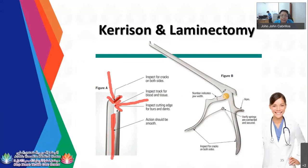So if your surgeon needs a different size of your laminectomy or Carazon, usually it is stated on your instruments. So for this area, you need to check if the spring is still connected, so that once they press this one, it's still working. So it can be retracted and it can go back to its original position. So for this one, you need to inspect for cracks, because once you press this instrument, it might get broken or it will not be usable, especially in an emergency.